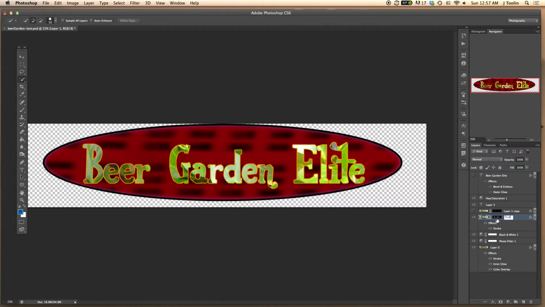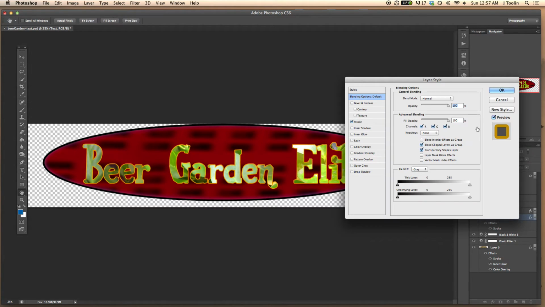This layer has effects on it. The way you get to the effects is double click on that layer and you come up with layer style, right? In layer styles, you have all these options. You can do inner shadow, inner glow, satin, overlay. Some of these can enhance your image. Some of them can make it harder to read. So I've often seen students want to apply that drop shadow because it's kind of cool, or an outer glow, but sometimes that makes it more difficult to read.